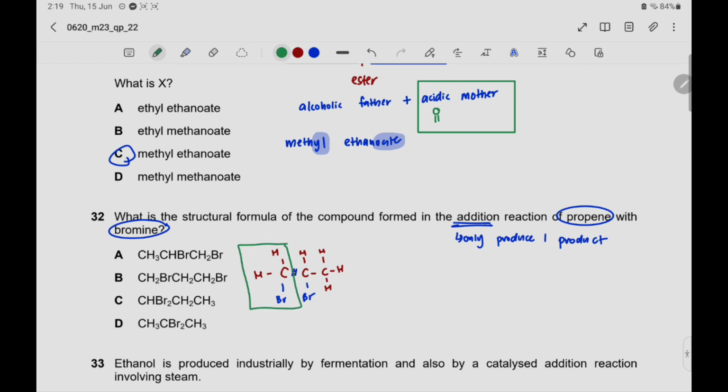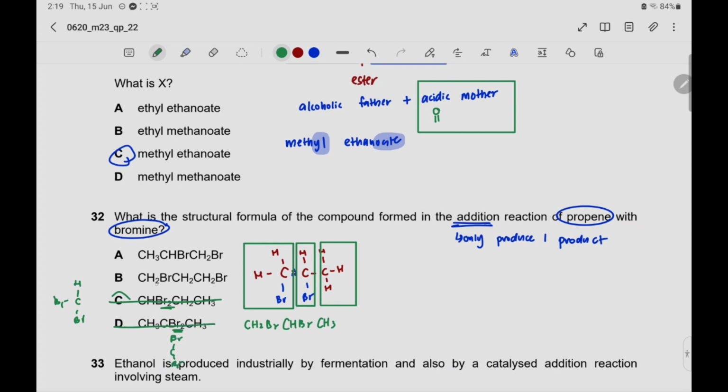This will be 1, 2, and 3. So CH2Br, CHBr, CH3. So answer should be, why not this? Because if you draw them out, it's like CH and your Br and Br is the same. Never, because each carbon takes 1, right? So it's not C. And for this one, Br2 also not D, because this is in the middle, the Br here and here, never, right? And for this one is acceptable, but let's see, is it correct? Oh no, this is the first and the third, so no, answer should be A.